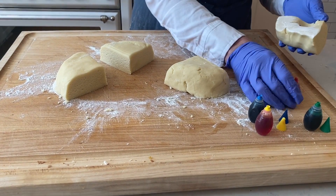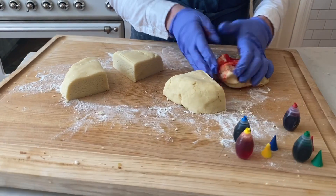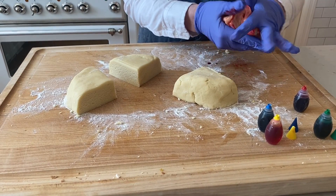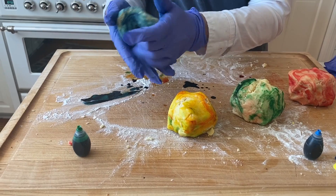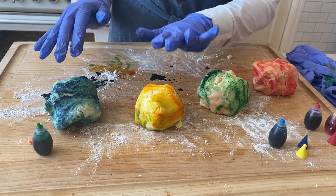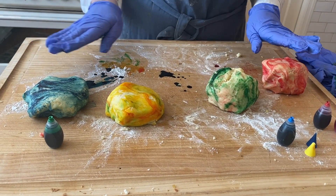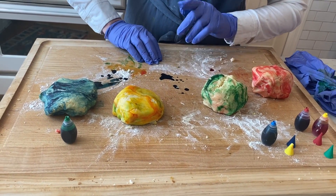Here is going to be my red dough — this is so fun! I'm going to mix this all together until it's red, adding more color as needed. I'm going to keep mixing these until they're perfectly blue, red, green, and yellow. Then I'm going to wrap each one separately in plastic wrap and put it in the refrigerator for 30 minutes. Let's get these to be perfectly red, green, yellow, and blue, then into the fridge. I'll see you back here, friends.